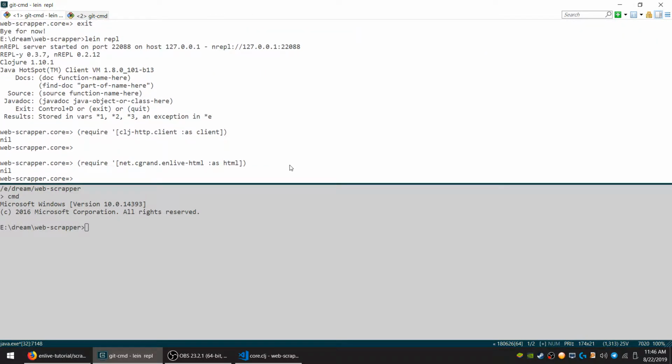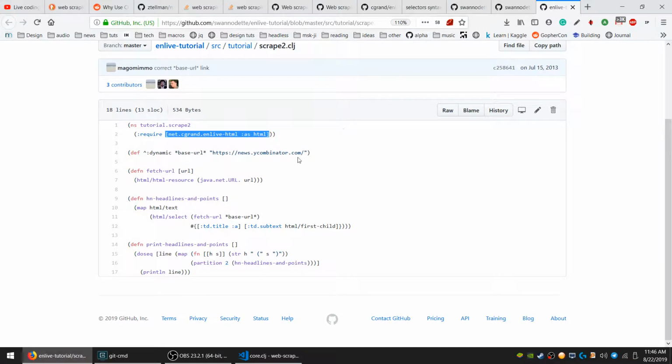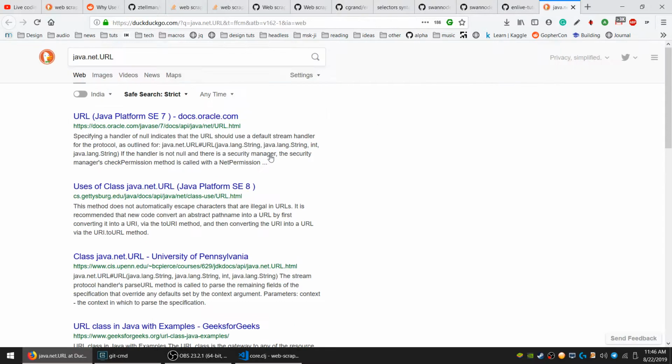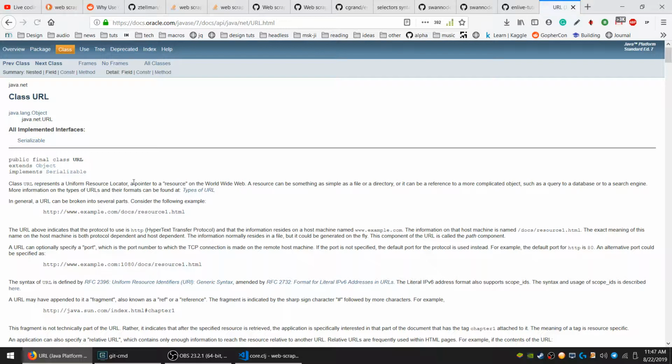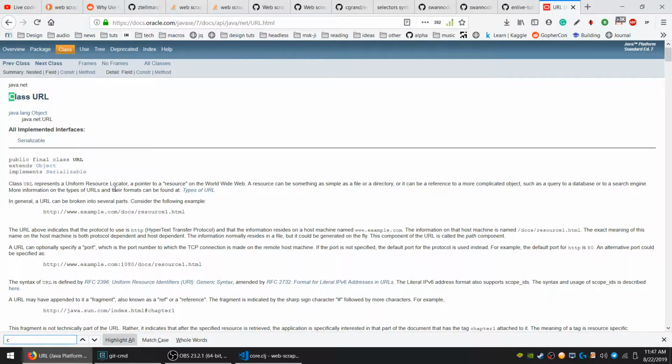Yeah, we might want to do that instead. So now we have this, the library is available. Now what we do, HTML resource, Java net URL, and it's URL. Okay, let's also see, I just want to see, that dot thing, is it like a constructor in Clojure? Constructor.